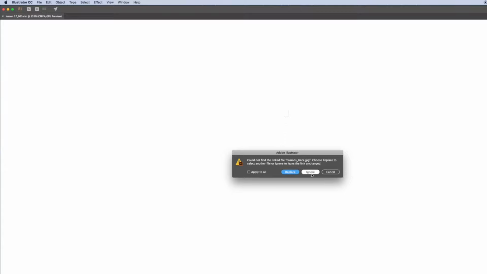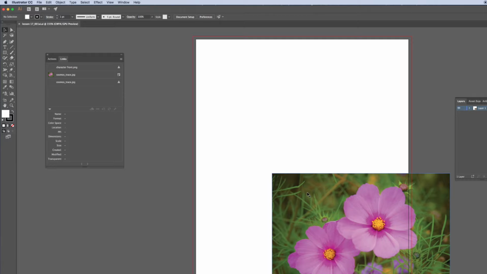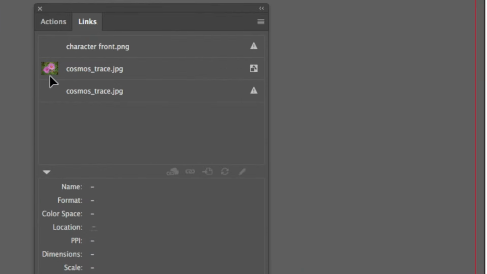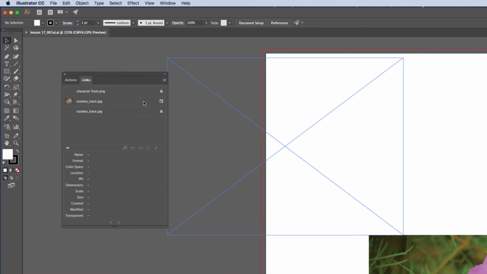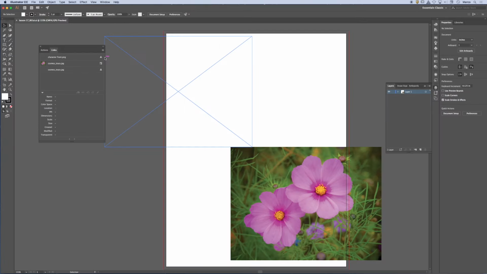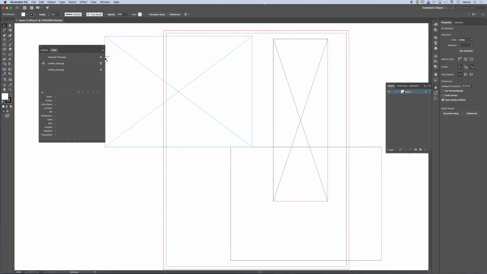It doesn't find the Cosmo either, but it did find one of them. Okay, so which one did it find? The embedded one, because it's part of the image. So when I go to the links directory, you'll notice that I'm getting a thumbnail preview for the embedded image. I'm no longer getting a thumbnail preview for the other linked images. You'll notice that the images that are missing have a warning symbol next to them. So this is a visual indicator that, hey, this image should be there, but I can't find it. You'll also notice that the software still shows me the containers or frames where those images should be. So it's expecting them, but it doesn't know what to place there anymore.